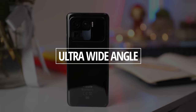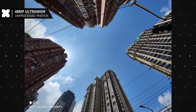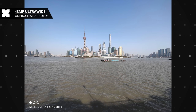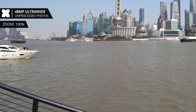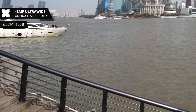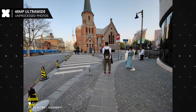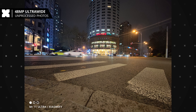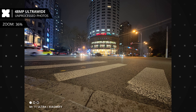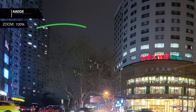Next up is the ultra wide angle lens, which is a lot wider than the ultra wide on the Mi 11, and with that much higher resolution these photos come out looking good. You can zoom into this 48 megapixel photo at 100% and see that it's capturing quite a lot of detail. It's mostly sharp in the center so the corners are not as sharp, but that's very typical with wide angle lenses and the center is actually tack sharp. At night this one does have a little bit of a different sensor than the main lens — the shots are still quite good but there's more contrast, more noise, and background elements look a little more fuzzy.